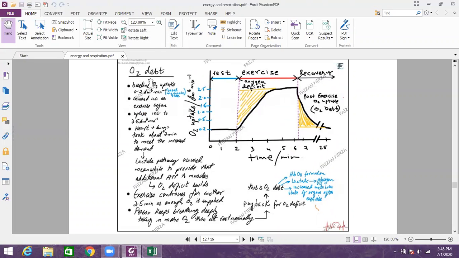Now come to oxygen debt. What happens in oxygen debt? Let's see the graph here. There's a graph which tells you how the mammalian muscle is using up oxygen when it is at rest, during exercise, or in the recovery phase. Rest means that the muscle is at resting state. It is not contracting and relaxing actively. During exercise, a muscular exercise is initiated, and in recovery, fatigue has set in, and now the muscle must undergo recovery. Now, on the y-axis, you can see oxygen uptake.